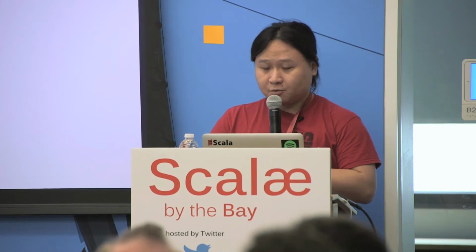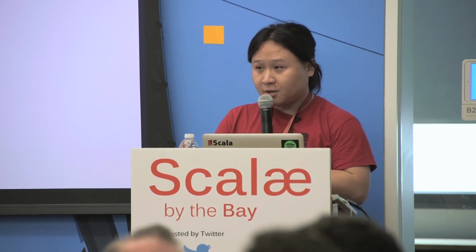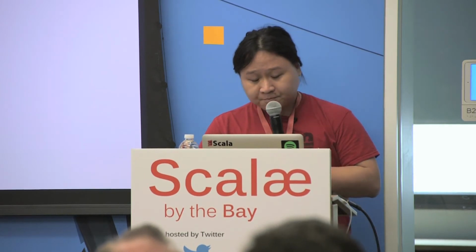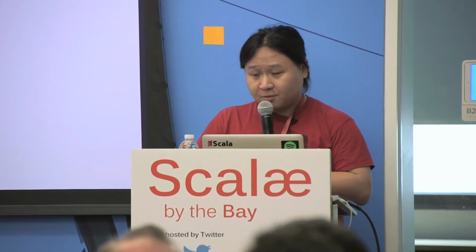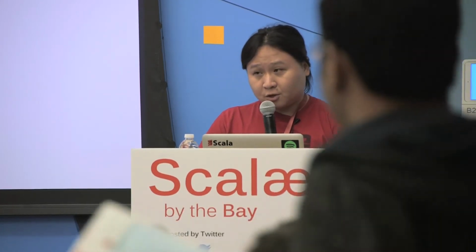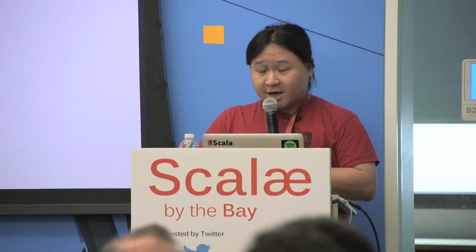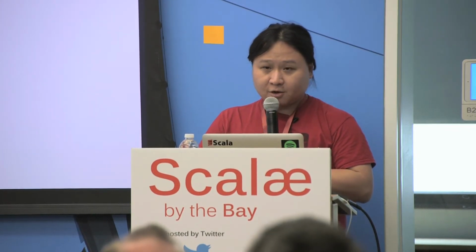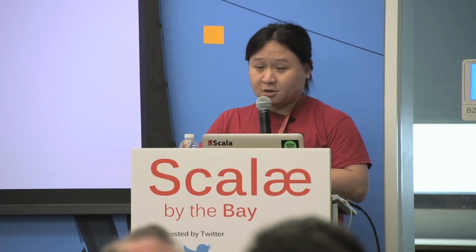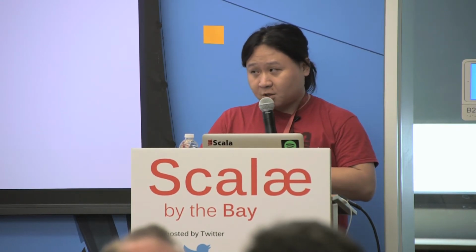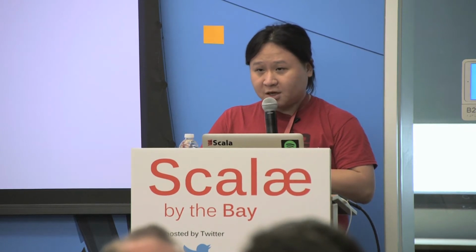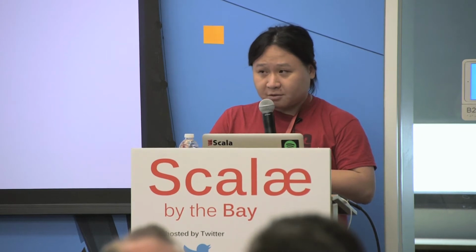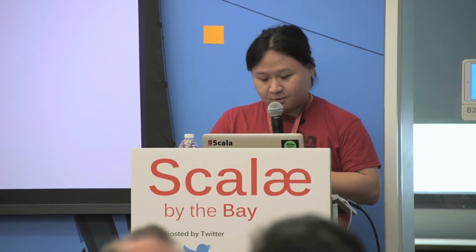Beam has a much more simplified data model. There's only one abstract data type called PCollection, which handles both streaming and batch. Obviously, then you end up with one single API. You can write it once, and it should work in both modes. Elements in the PCollection have implicit timestamps, and also window assignments. So if you're consuming from Kafka or PubSub, the producer might generate timestamps for these elements. If you're consuming from a text file, log messages, then you have to parse them yourself and assign the timestamp for the elements.